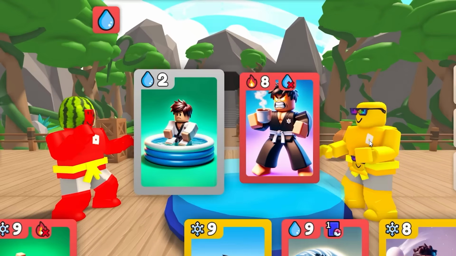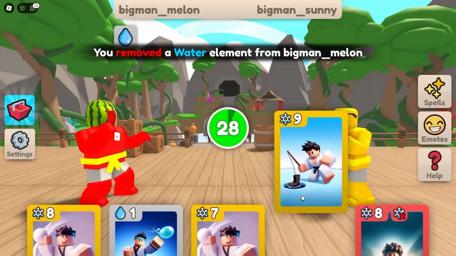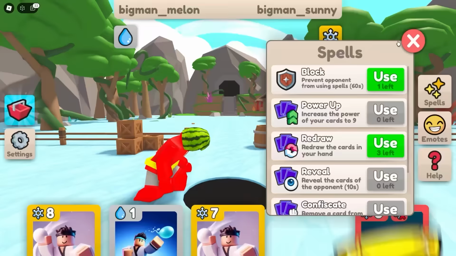Ha ha! Oh, I used a weak water to counter your fire. You removed a what? Ha! What is that? That's right, Melon. You thought you were hot stuff. You're so annoying. I'm blocking you from using spells. And I'm freezing you. You're such a cheeser. It's not even funny. I'm not a cheeser, bro.